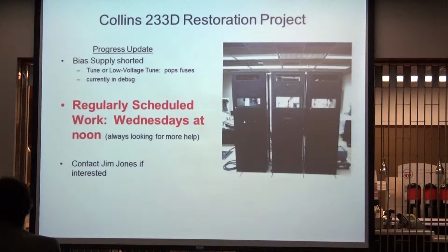So we were up and running, getting close to getting RF out of the exciter, which now with the bias supplies, we're getting a shorting problem with it, and we're popping fuses, and so we're right in the middle of debugging that right now. So Jules and Jim are up to their necks in kimchi looking into that one. I was going to get in there and help out, but I was systematically shooed by Jules, so I said, well, I'm going to do something else.